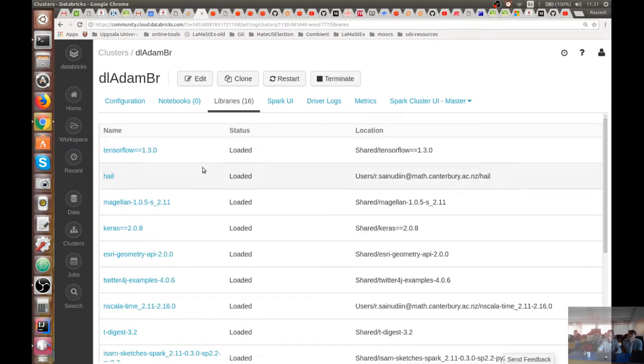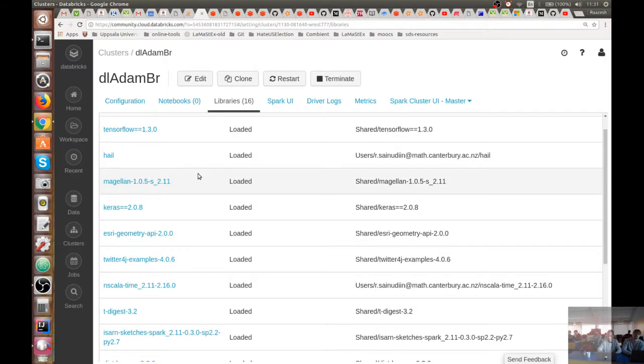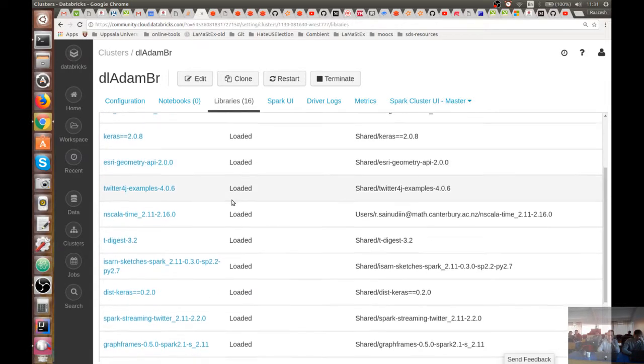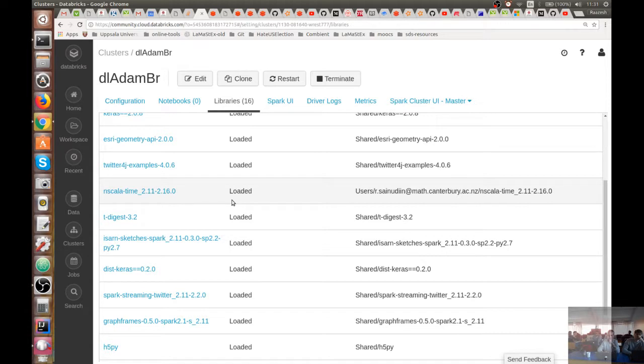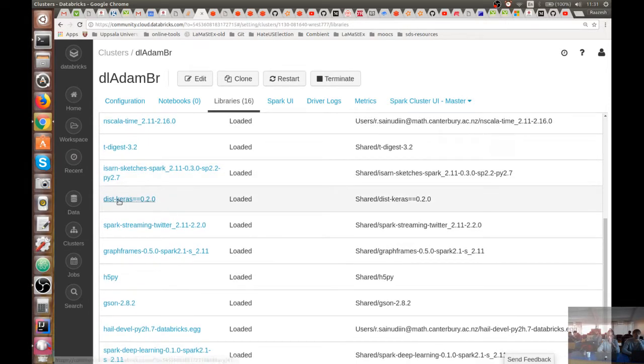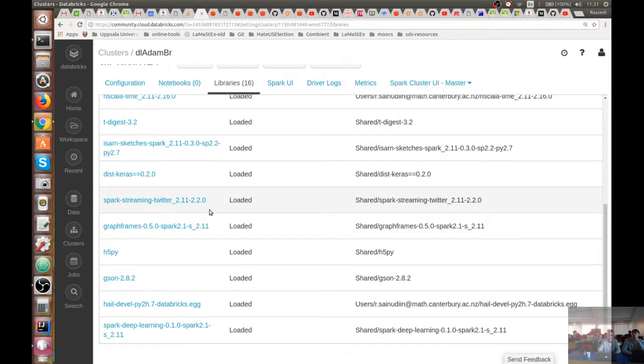So you need TensorFlow == 1.3.0. This is a Python thing. You need keras == 2.0.8. And what else do you need? You need distributed keras, dist-keras 0.2.0. And I think you may need h5py.